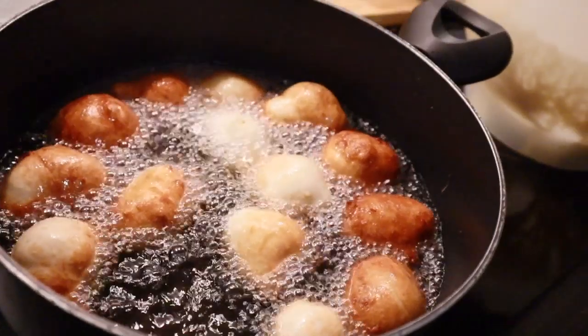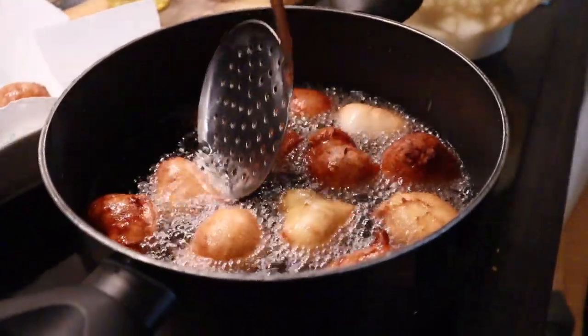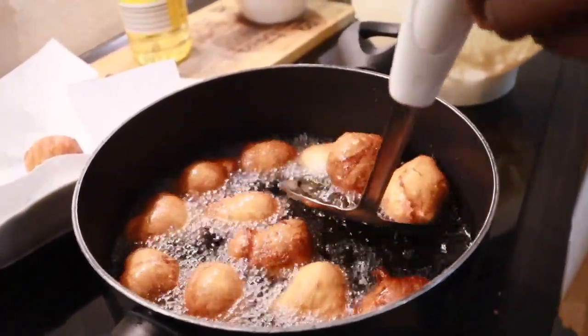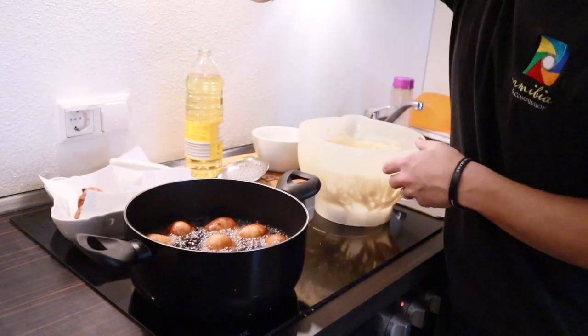These fat cakes look amazing. So what is the plan? We are going to do a little picnic outside in the park. We have beer in the fridge and the fat cakes that are frying. I'm salivating! Stay away — this is hot oil. And I'm cooking the bean sauce that is going to accompany the fat cakes. I want to try to make some too. Go ahead — if the dough is sticky just use a little bit more oil. So you do it like that and then you cut it.